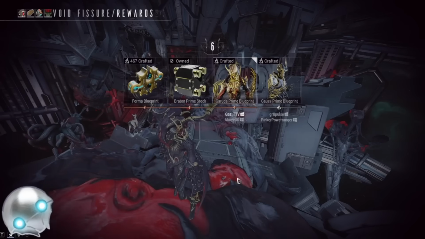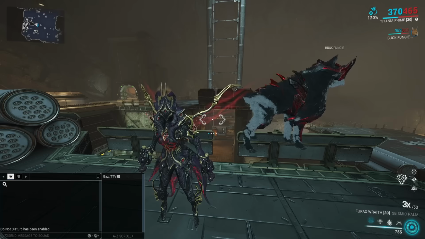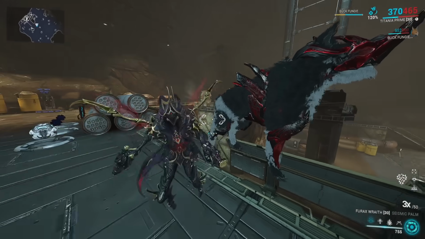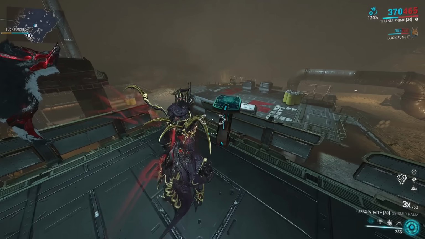Now let's go ahead and talk about Titania's build and how you could utilize this in everyday missions and why this is actually just so good. And yeah, I got 112 traces from 3 different runs in that farm session, with some of my teammates getting like 114 or more. Because the traces amount that drops is RNG, and then getting doubled by the dog or the cat is also RNG on top of that. So just keep that in mind before we go over this stuff.